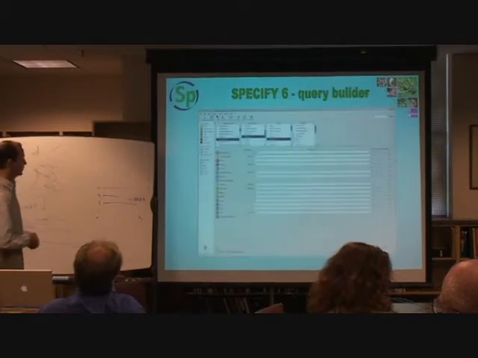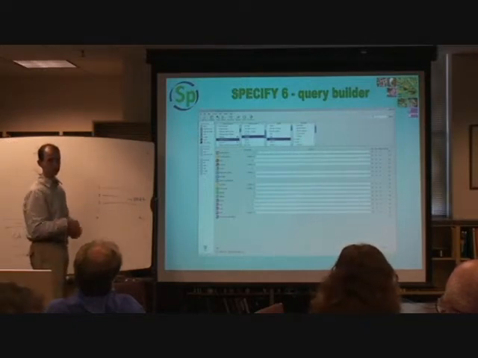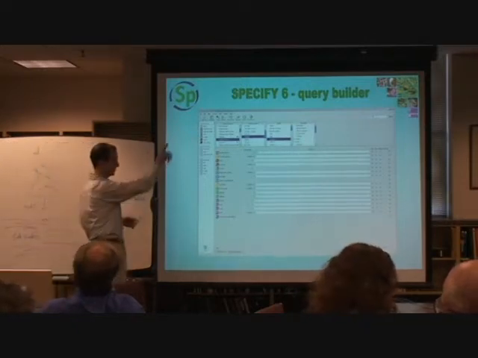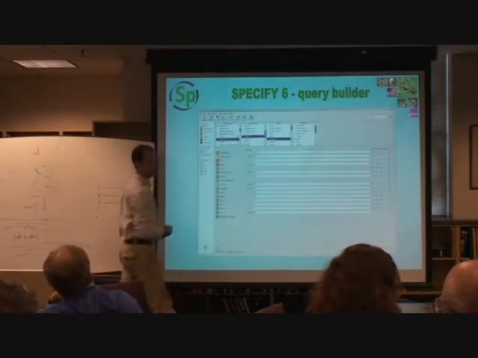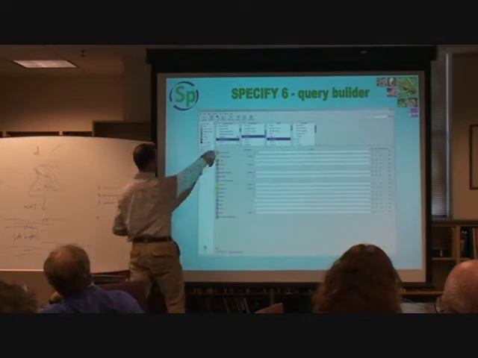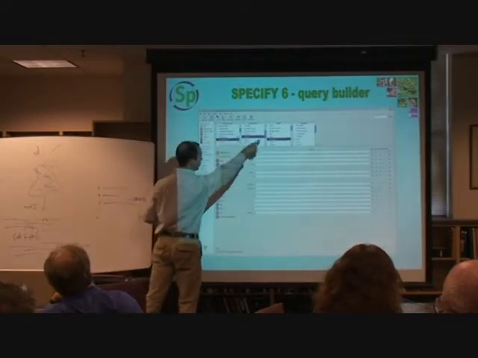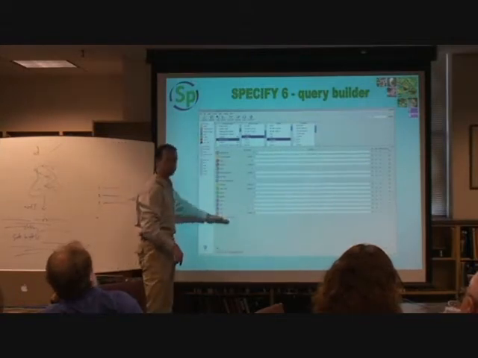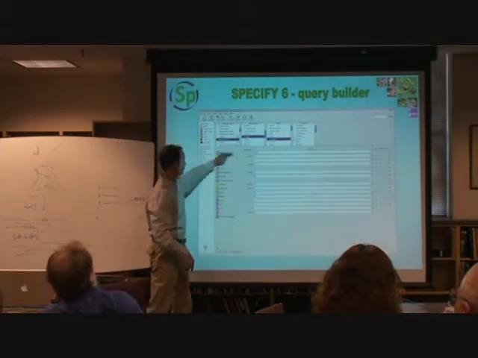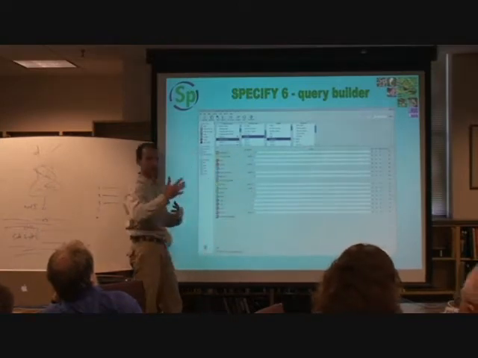So this is the query builder, where you can create these really complex queries in the system where you can go and drill down into your data and decide what it is that you want. So up at the top here is a representation of the data model. You click on a table, say collection objects, and it starts out as a collection object, and then you can get to all the linked tables and click on individual items and add them to your query scenario. And then you can fill in all the criteria for each of these things to drill down into your data.